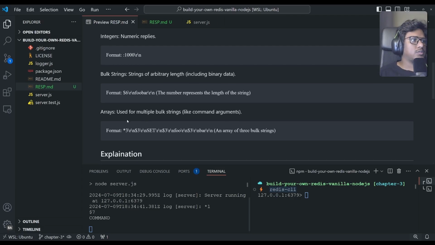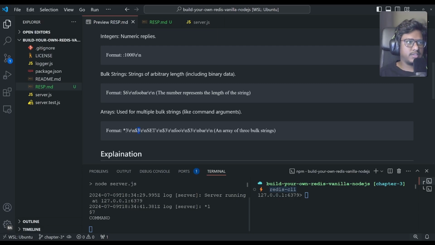Now, slightly an extension. This is for sending one single string, right? If you want to send an array of strings, the starting character would be star, and it will tell you the number of strings in the array. Here you see 3, which means we have 3 strings in this array, and the same pattern follows. After this there should be a separator, so slash r slash n, then $3.